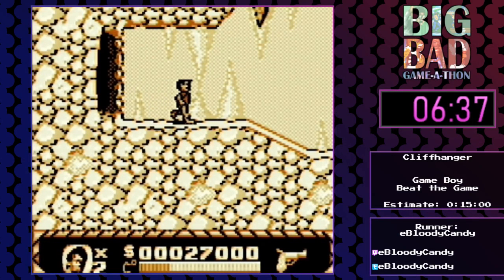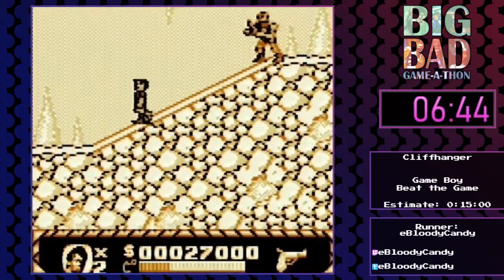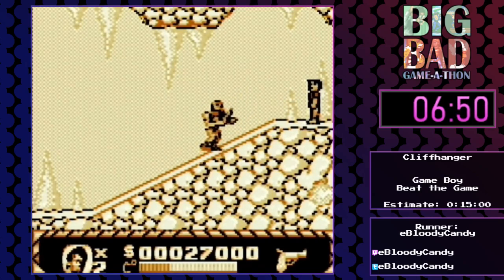So here we're about to approach the cave boss, just one big jump. And here he is. He's pretty dangerous looking. He can hit you even if it doesn't look like he hits you. So we're going to use the gun a few times to shoot him.